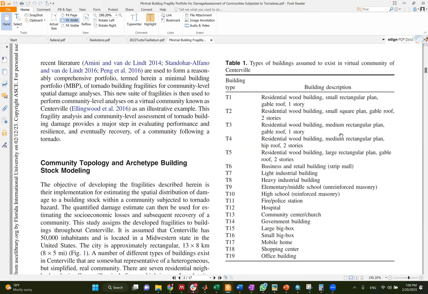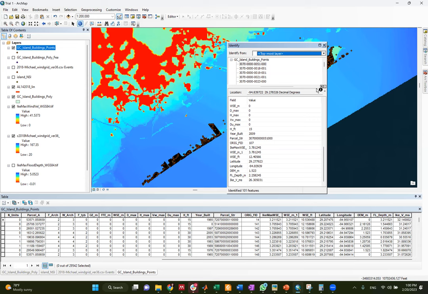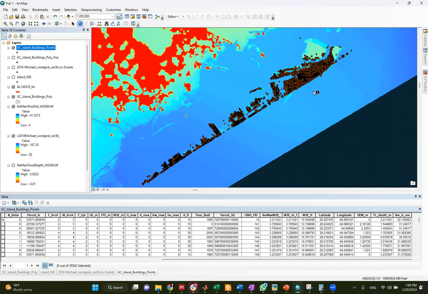So what I will do with this piece of information, I would go to my ArcGIS shapefile. And we call this mapping. This term is very important. When you assign archetypes to these buildings, we say we are mapping our archetypes to the community. So we need to do this mapping. Right now, I told you to check the number of stories, the occupancy, and the roof shape. Now you have another layer, which is small rectangle, medium rectangle, big rectangle.